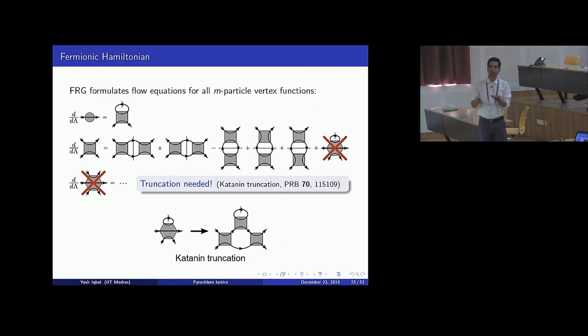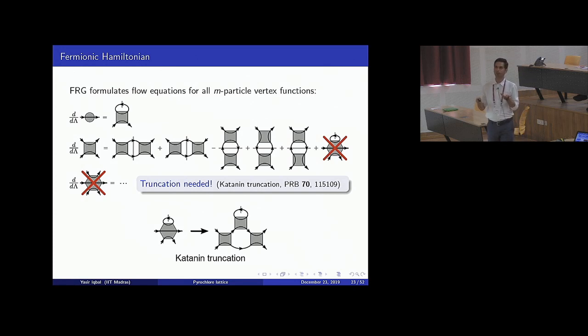So for example, if you delete all terms in the equation and keep only the bubble diagrams, the RPA channel, and solve for the equations, you'll recover the standard spin mean field theory of Ashcroft and Mermin, right? If you delete this diagram and keep only the ladder diagrams, you'll recover the standard large N theory of Read and Sachdev, okay? So what the FRG does is try to take into account the ordering tendencies and the disordering tendencies on an equal footing, okay? So the basic idea is then to solve the system of equations under a certain approximation.